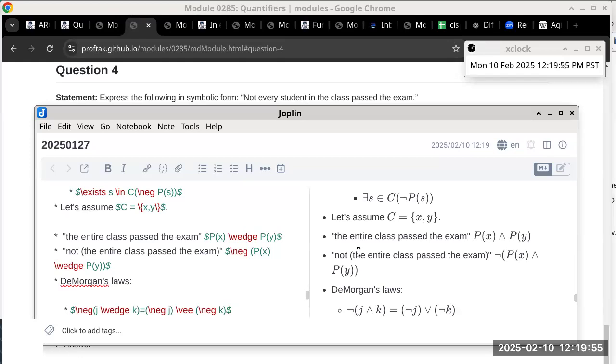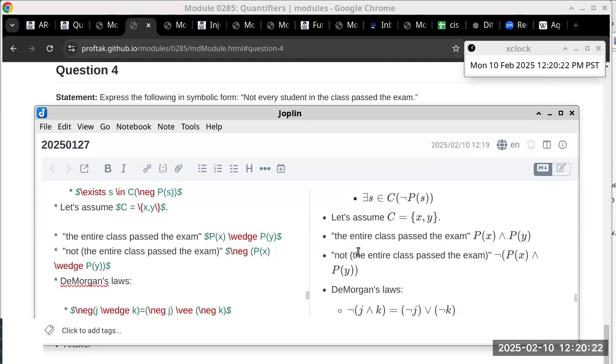In other words, this equality always holds. De Morgan's law means the law itself is always true. So does that make sense to you? That it is not true that the conjunction J and K is true. Does that mean not J or not K? One of them is not true. At least one of them is not true. It kind of makes sense, right?